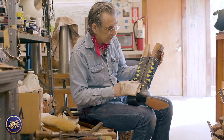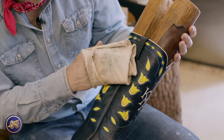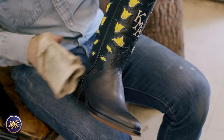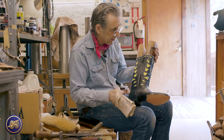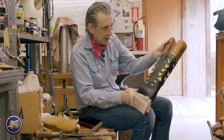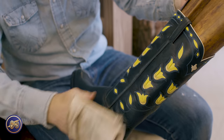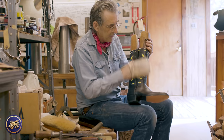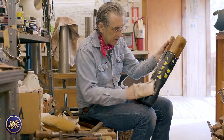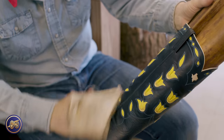While the boots are in the trees, it's the perfect opportunity to go ahead and clean them — inspecting them, removing any stray rubber cement, any particular lines of silver marking pen that were used. Then I'll go ahead and condition them, using a nice conditioner top and bottom to put a little moisture back into the leather. The only thing I'll be doing to the tops is conditioning them and rubbing them down nicely. The foot portion is going to be polished with Saphir products — the cream and the tin polish — and then after that I'll sign them and put in the heel pads.